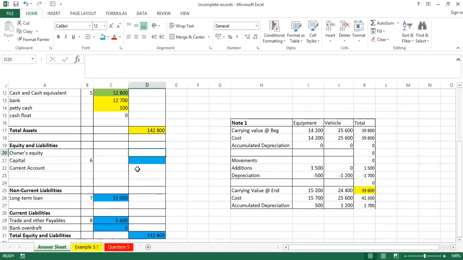Or actually our total owner's equity, which is this amount here. So we all know that when you say this amount plus everything else here, you're supposed to get this total. So when you do a reverse method, you can say this total minus everything to get your balance at the beginning. So let's minus quickly. We're saying this equals this amount minus this 5,600 minus the 15,000. We get our 122,200. So that's our total owner's equity. So when we say this plus this plus this, it's supposed to give us our total equity and liability, which should be the same as our total assets.